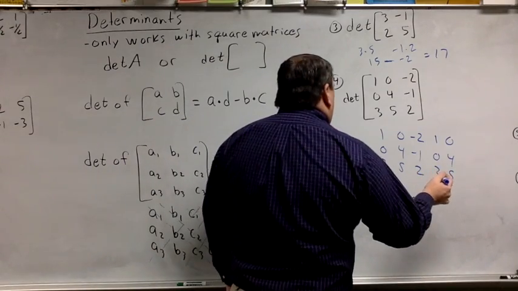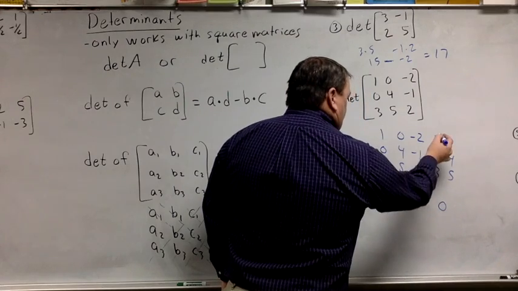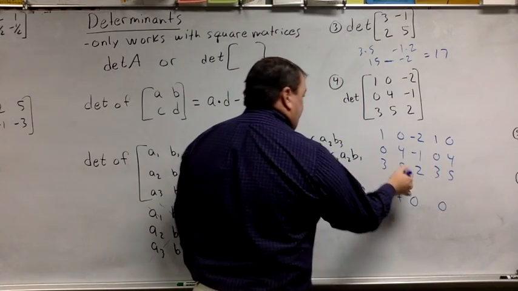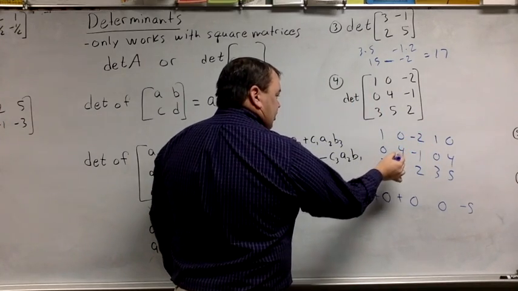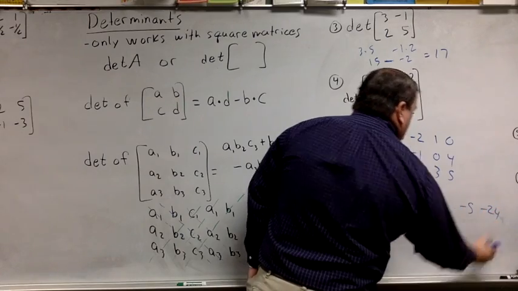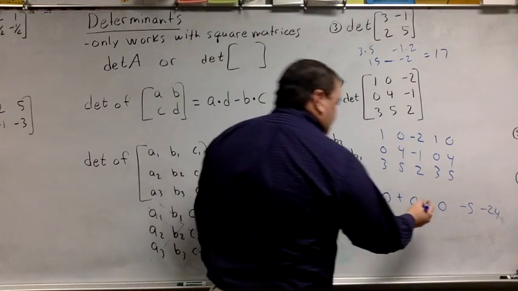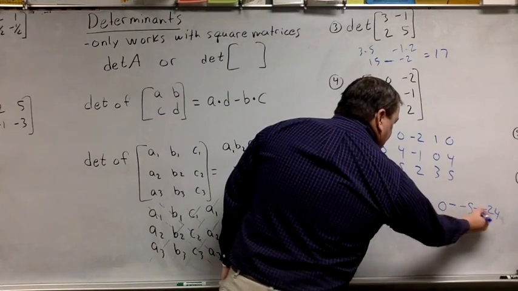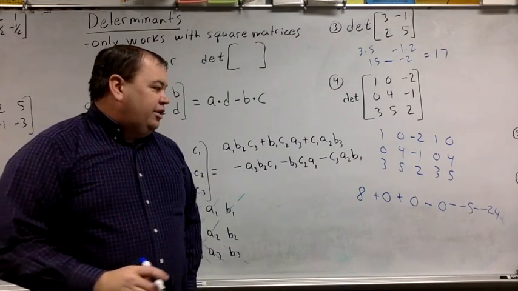Now I'm looking at backwards angles, 0, 0, and 2, 1, negative 1, and 5, negative 2, 4, and 3, and I need to subtract these angles, or these diagonals. The plussing and the minusing is usually where people get hung up.